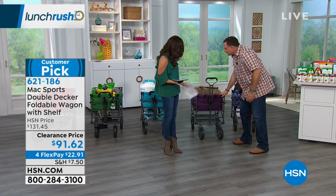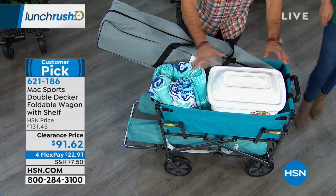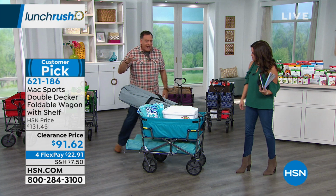Now, if I bring this guy out right here, I want to show you this one, because honestly, that and the firewood are the two ways I use mine the most, because I have a bonfire in the backyard. Now, this is lots of towels. We've got a full cooler here. This is one of those pop-up shelters. We've got umbrellas and chairs on the bottom, or just chairs on the bottom. But look at all the, and you know what the problem is? Traditionally, if I had this and the chairs in here, I'm done. That's it. You're right.